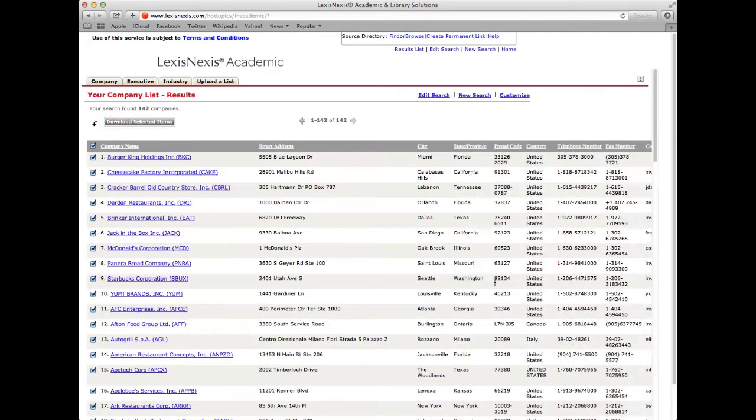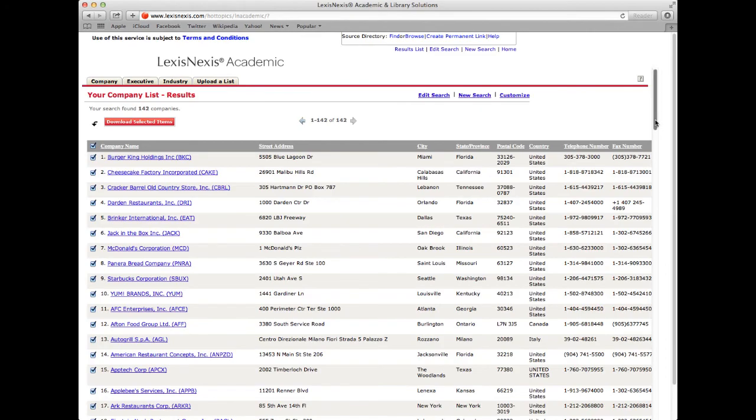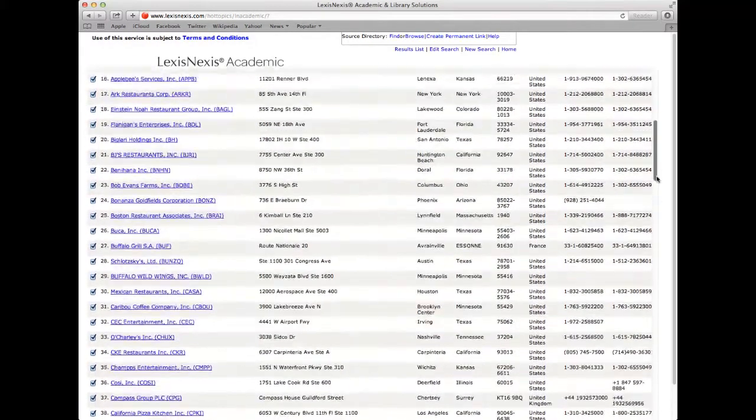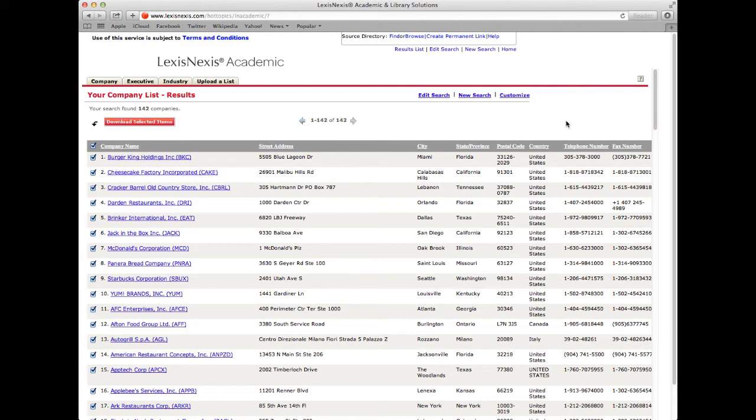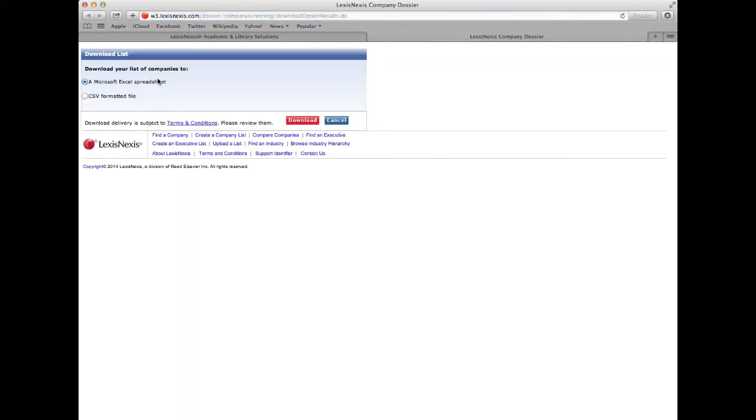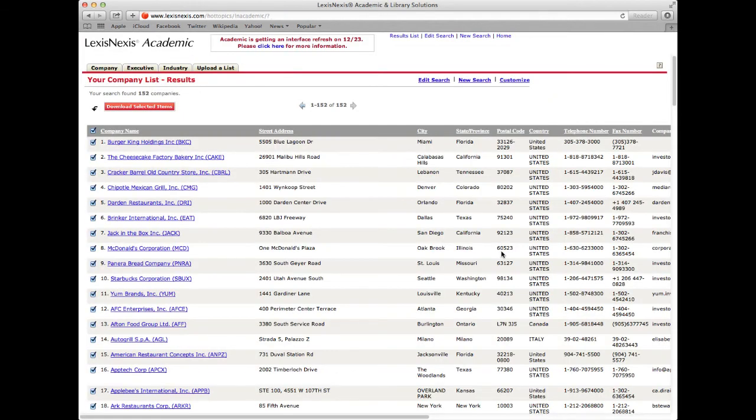This detailed listing can be downloaded into an Excel spreadsheet for later use. This will help figuring out who the major players are within the industry. Now that we have our industry codes, we can start to seek more general industry information as well. In our next video, we will go through how to find general industry overviews using the IBIS World database.